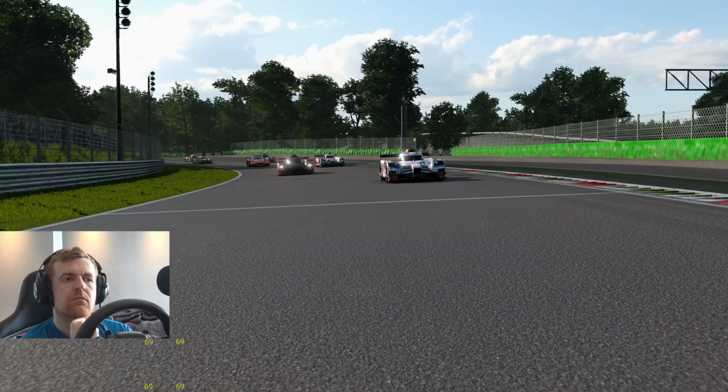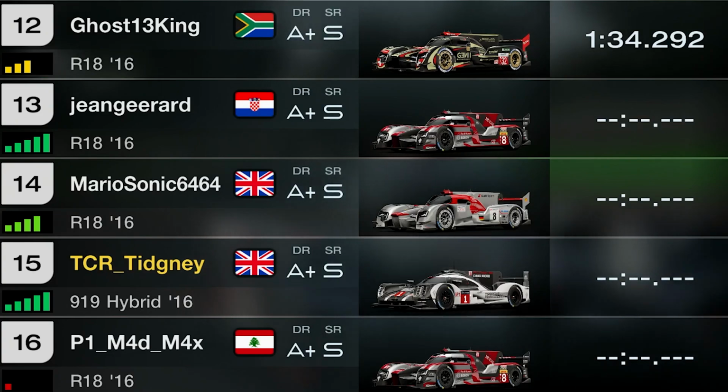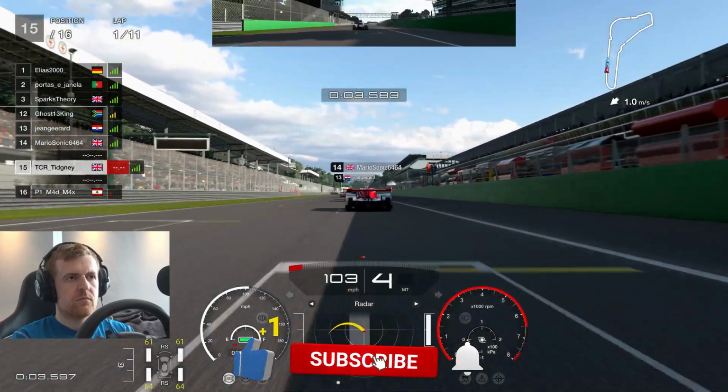Hello everyone, and welcome back to a Gran Turismo video where I'm back in the Porsche 919, and nobody else is. So when I did the weekly race guide, everybody was in the Porsche 919. The Audi seems to be quicker.